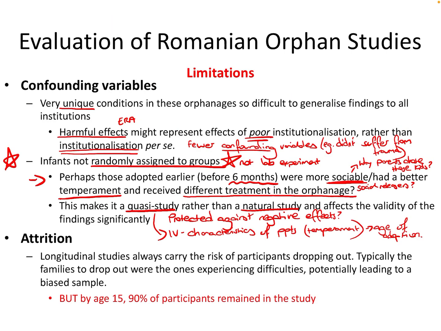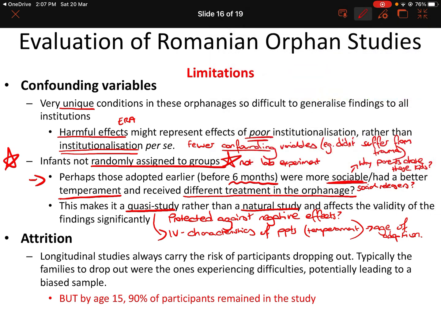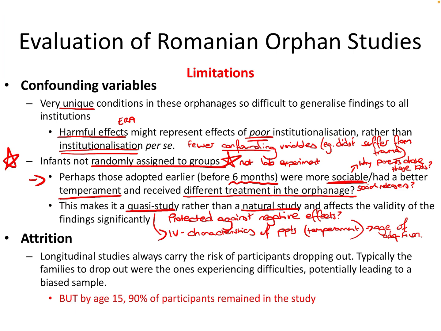Now, those of you who'd studied geography will have heard this word before. I don't know exactly what it means in geography, but it's something to do with the wearing down of rocks and erosion. And we see similar things happen in longitudinal studies. So this study had to be longitudinal because we wanted to see the long-term effects of institutionalisation. So it wouldn't have been clever to just study them at one point in time. We want to follow these Romanian orphans to see what they're like developmentally at ages 11 and 16 and now that they're in their 20s and 30s.